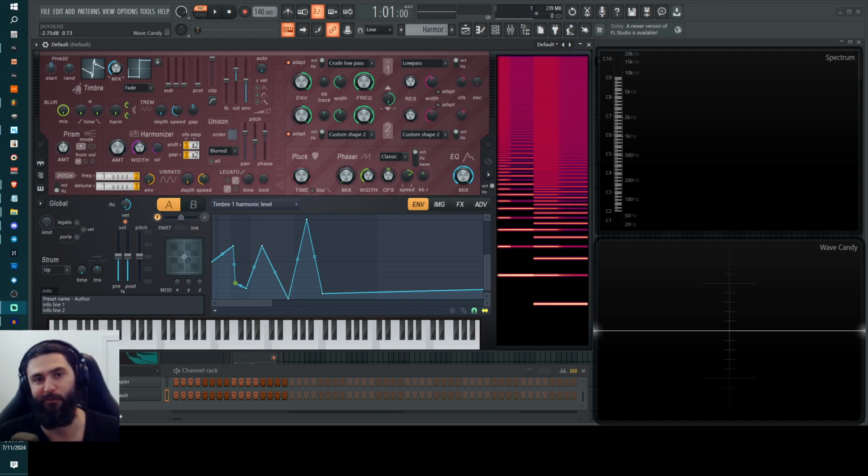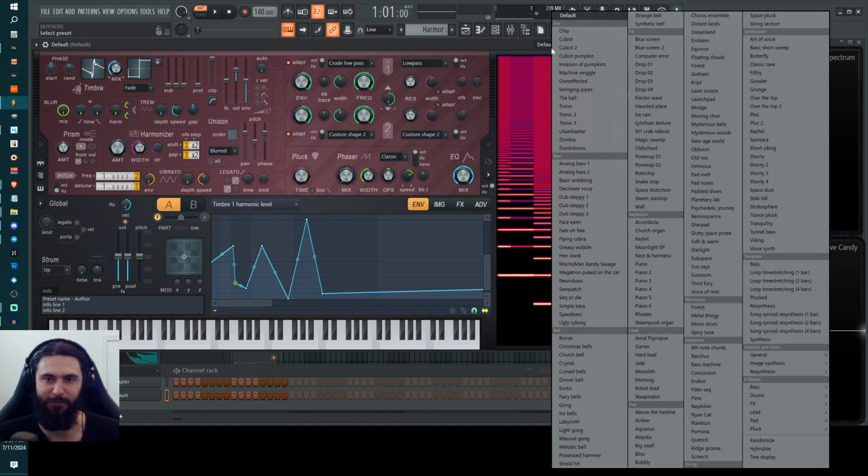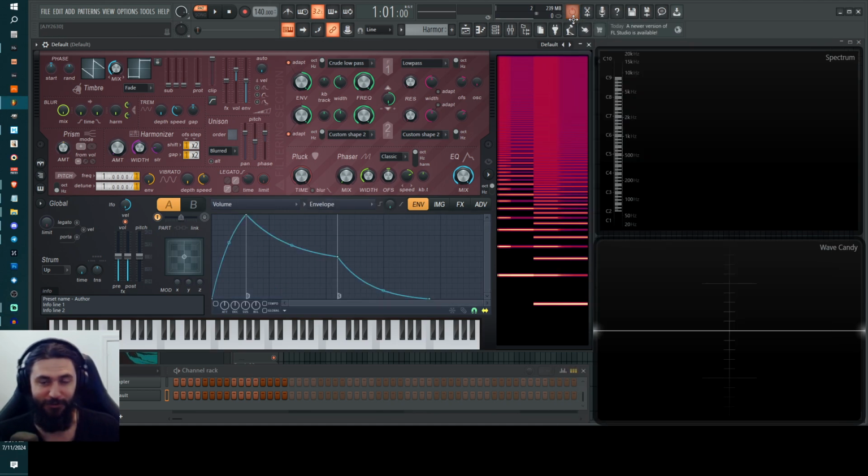Well, today we're looking at Harmor because Harmor's awesome and I want to stay in FL Studio a little while longer. So yeah, we're still in FL. Harmor's great. There's a lot of cool resources out there. I know Glorklunk has a really great tutorial on how to use this synth. I found some other really nice tutorials as well. If you look up how to use Harmor, the first tutorial series that I found was really great.